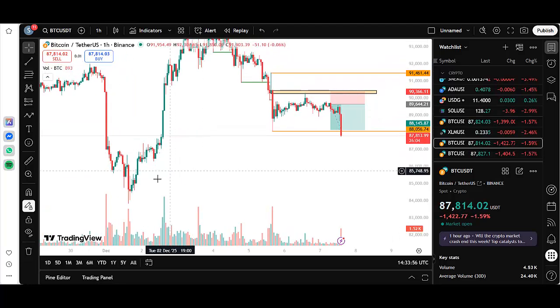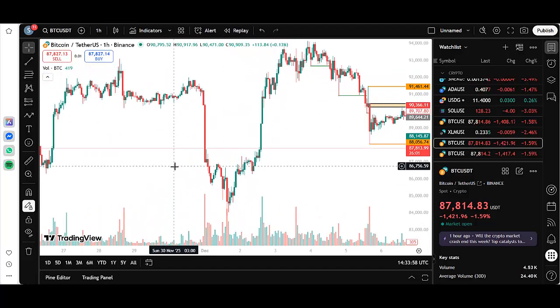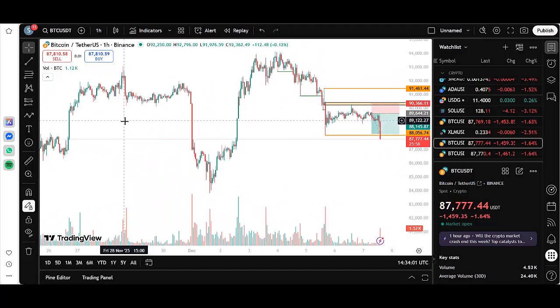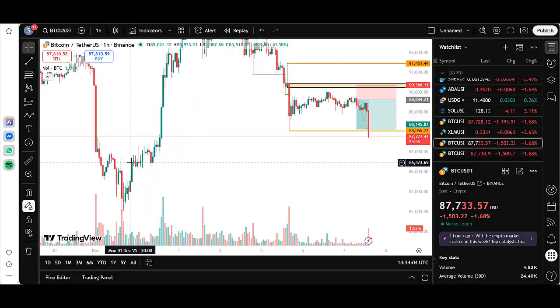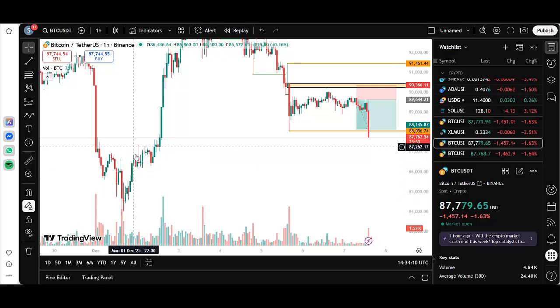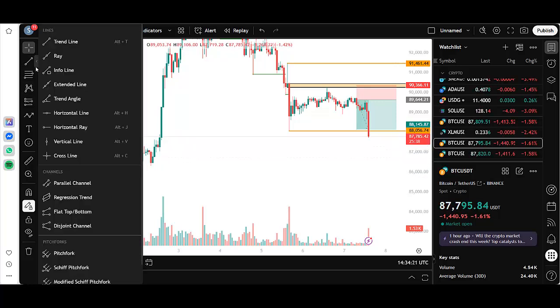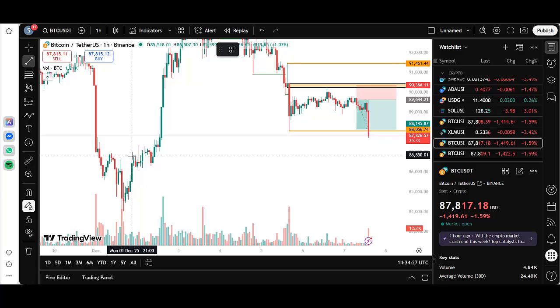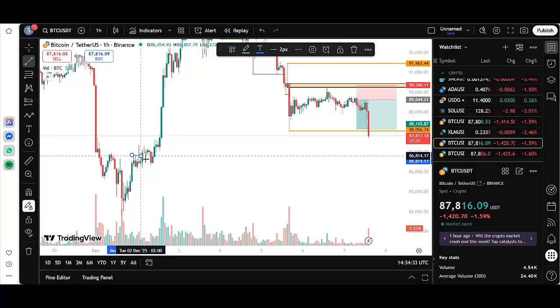Right here, you are realizing that the market at a point in time was in a downtrend over here, right? But when it got here, it was in an uptrend somewhere, let's say last week. So when the market got to this high, it retraced here. Let me just mark it out so you understand what's going on. When the market got to this high, it came back down here. We'll say this bullish candle caused the break of structure.